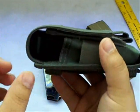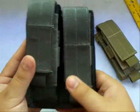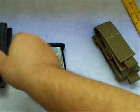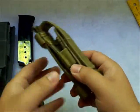But of course, whatever item you have, you want to get that as flush as possible with the top, so it's not going to wiggle around or slide on you. So, fantastic. Let's talk a little bit about the single mag holder. Here it is. The single mag holder, let me measure this for you.